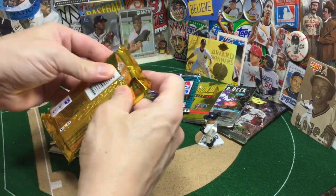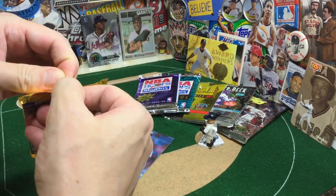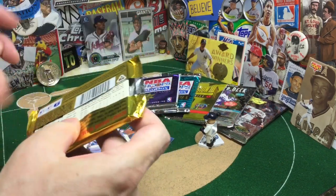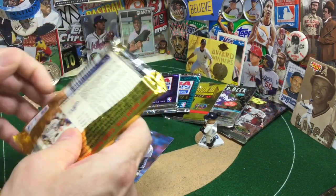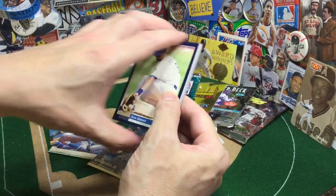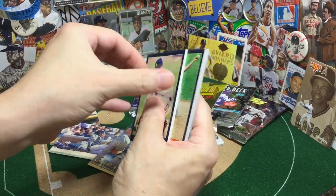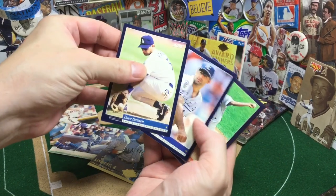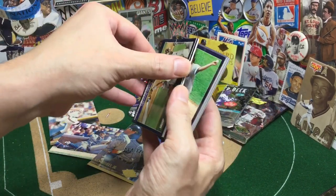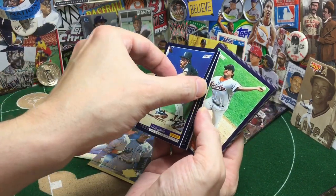All right, getting into some Score here. We got a little Hoops right in the middle. Obviously, I think, you know, these are going to be the highlights. 3D, Upper Deck, 97 Topps. Score was cheap, is still cheap. Oh, man, I'm not even going to be able to get through these. All right, just ruining every card. Let's hope there's nothing too exciting in here.